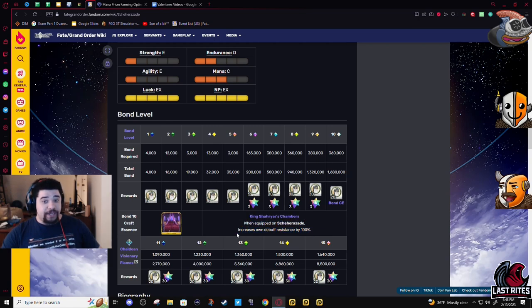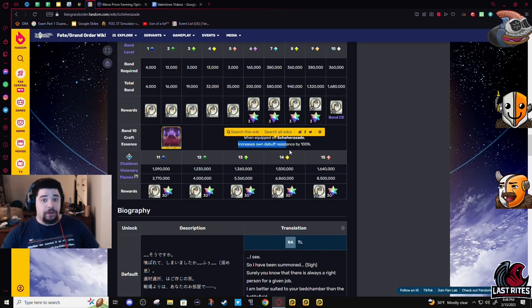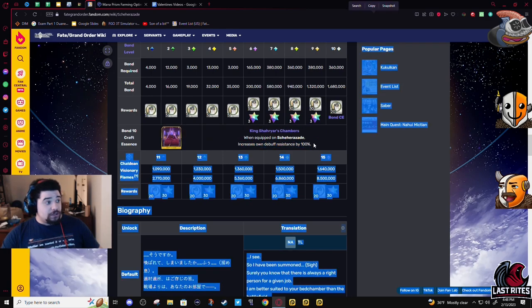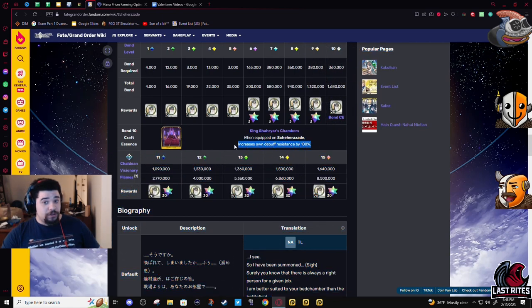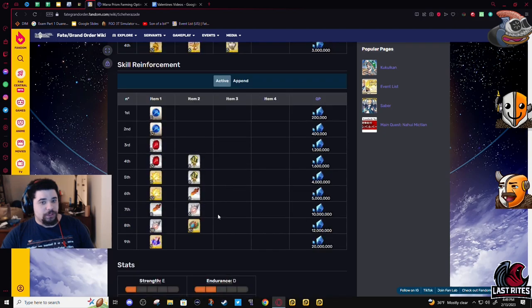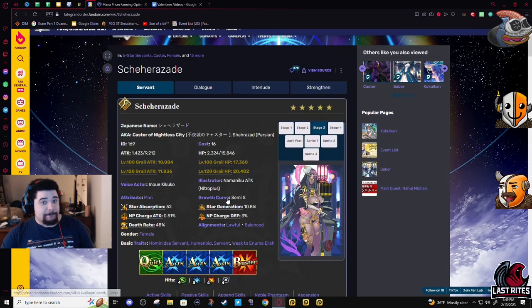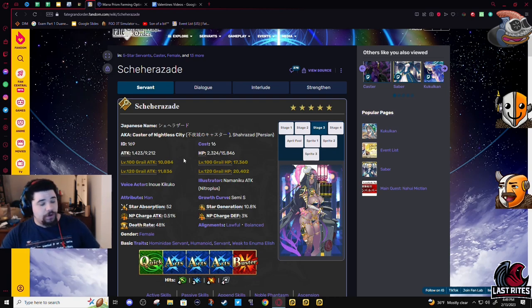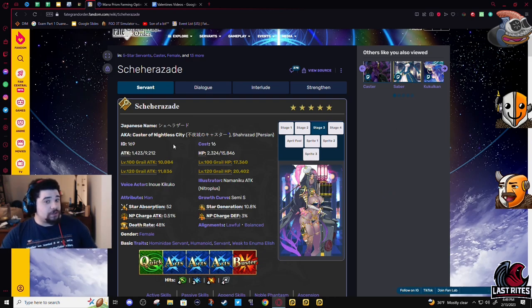And this is a good Bonzi. Holy crap. For a servant that's supposed to be used in a boss fight, 100% debuff resistance as your Bonzi? That's really good. If you're up against an assassin boss, which is just spamming debuffs, which is pretty common. Assassins are one of the most likely to be spamming debuffs. She's just like, no, you're not doing anything to me. I don't even think I mentioned the Bonzi in the last video. That's probably the best thing she could have gotten for a Bonzi.